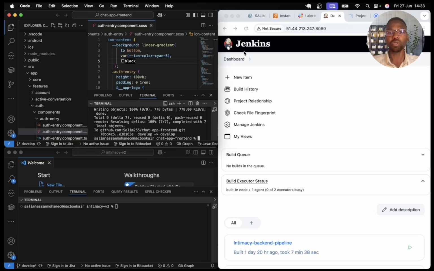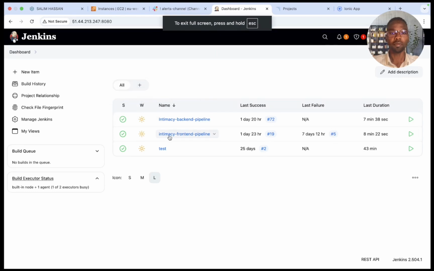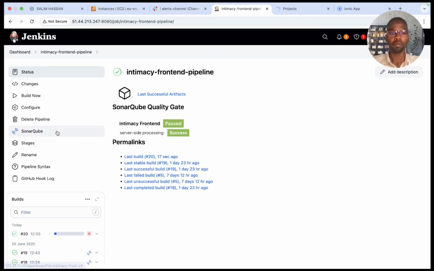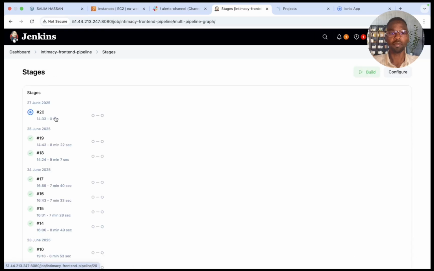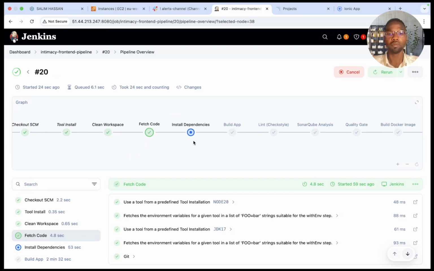Now, let's watch together all the stages running on this pipeline. Here we check the code style, and here we analyze the code using SonarQube.